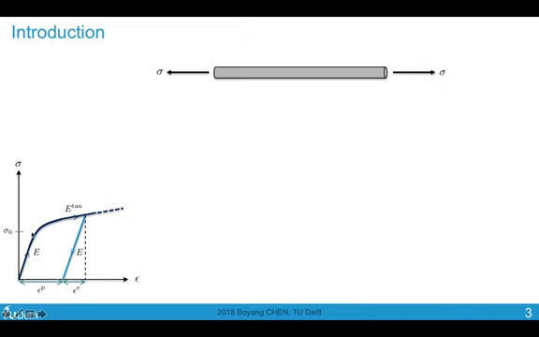Plasticity typically occurs beyond a certain level of loading, a stress level. For instance, in the one-dimensional case, we have the yielding strength of the material, sigma 0. So once we go beyond this sigma 0, yielding starts to occur, which means that plastic strain starts to accumulate. Plasticity is a permanent, irreversible deformation. So in unloading, this strain remains there. This is very different from elastic strain, which is reversible.